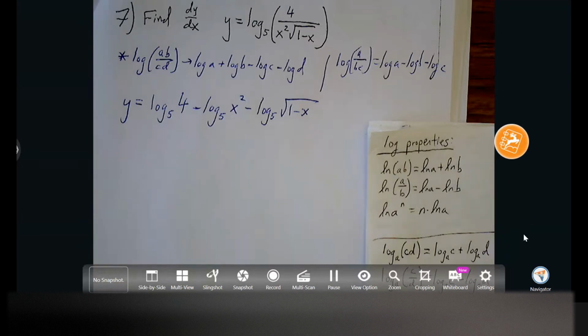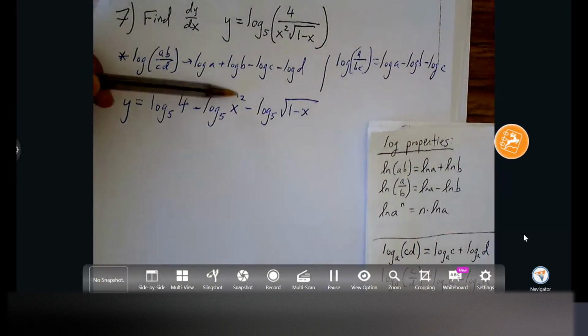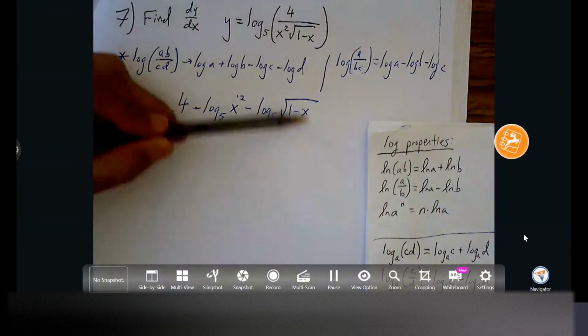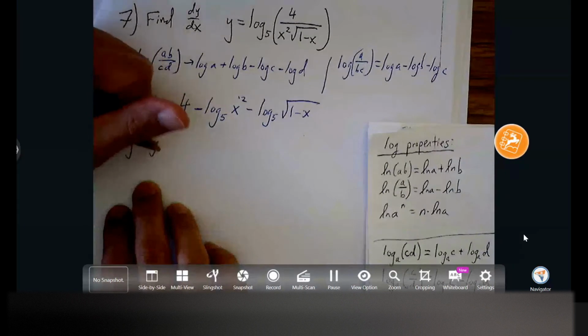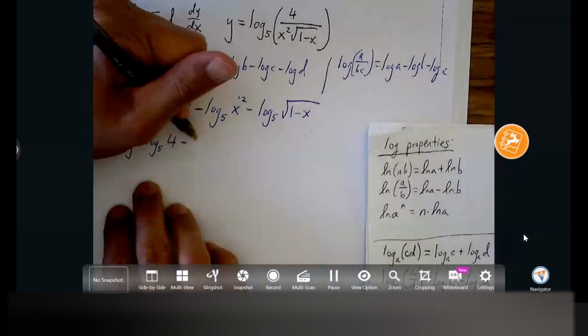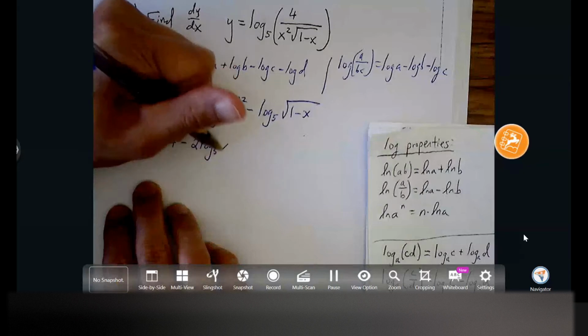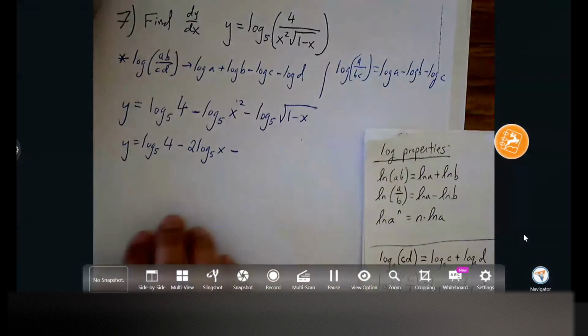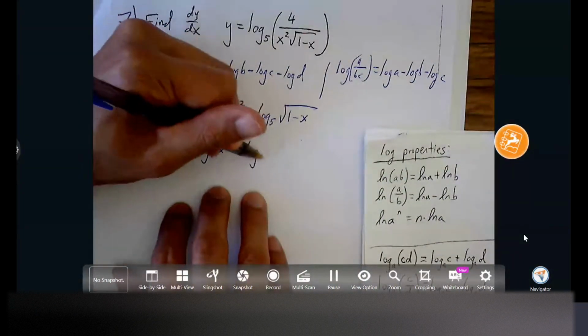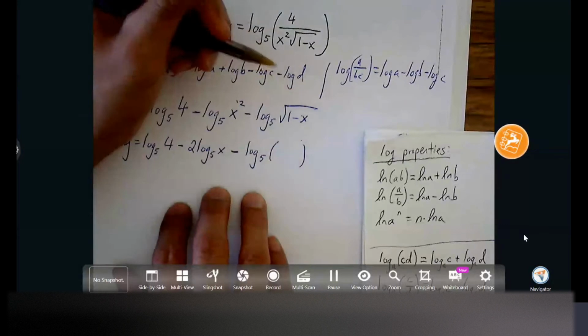Do you see any exponents that I can manage or any radicals I can manage? Could you move the x squared, like the square, out in front of the log for the second term? Yep, that 2 can come down, right? Okay, anything we can do with that third term? Or maybe can I rewrite this expression? Could you make it log base 5 of (1 minus x) to the 1/2?